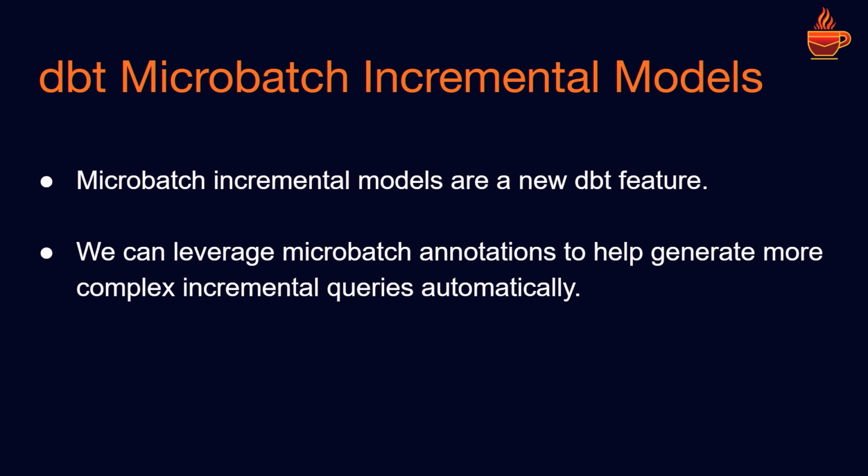One thing I wanted to mention here, DBT just announced something called micro-batch incremental models. They're really cool. They were, I think, announced at some point in the last couple of days. There's also some documentation online. These cover, for existing queries, things like how do you do backfill and some other edge cases. So one, this is just a really cool feature that you should take a look at if you have existing incremental models. And two, we can leverage micro-batch annotations to do this stuff in a more sophisticated way. So we're excited to take a look at that and start adding them to our pipelines.